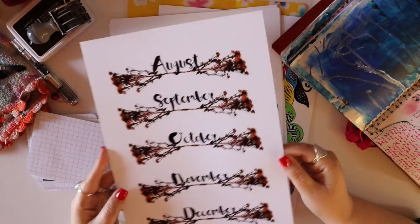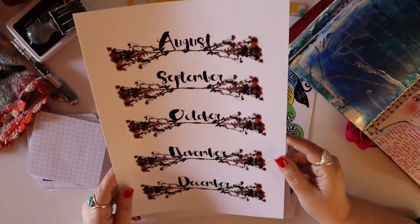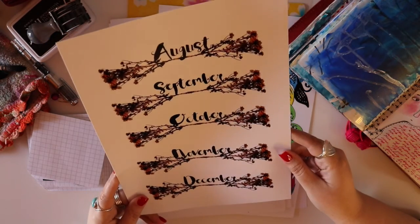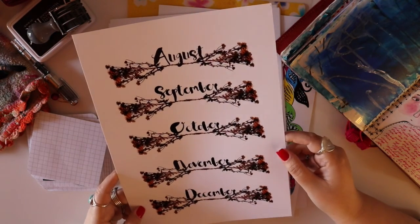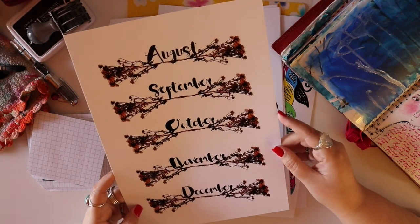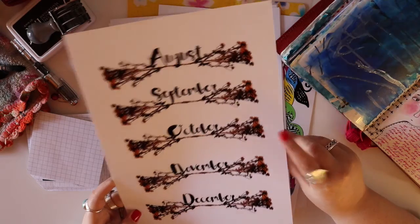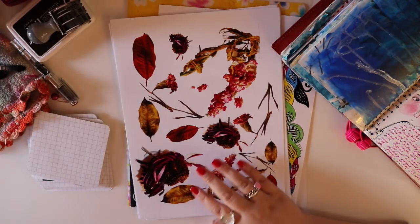I'm actually going to get these copied onto sticker paper, clear sticker paper, and probably a couple of sheets worth, one for my journal and one for my planner. So because no one's going to fussy cut that. Like, don't kid yourselves, guys. Sian might, because she's hardcore at fussy cutting. I don't fussy cut for no one. So clear sticker paper is where this is going, or transparency, and just staple it into your planner and journal.